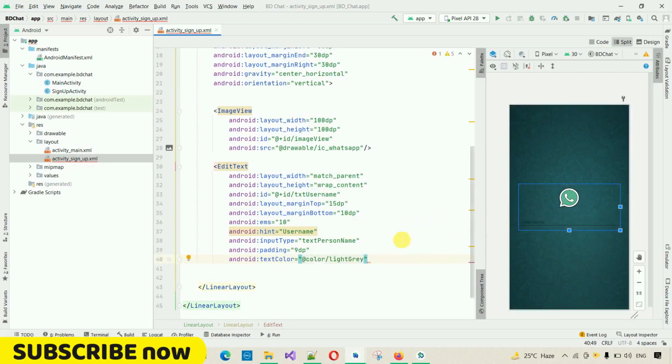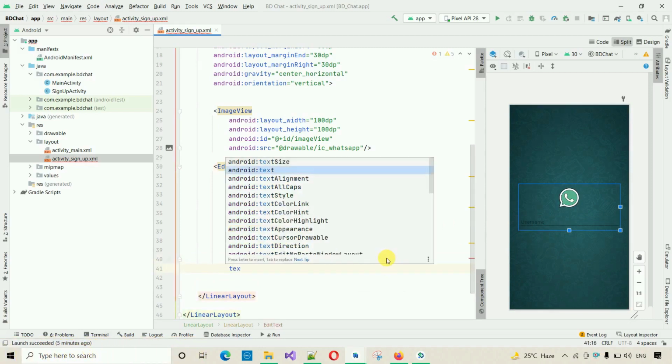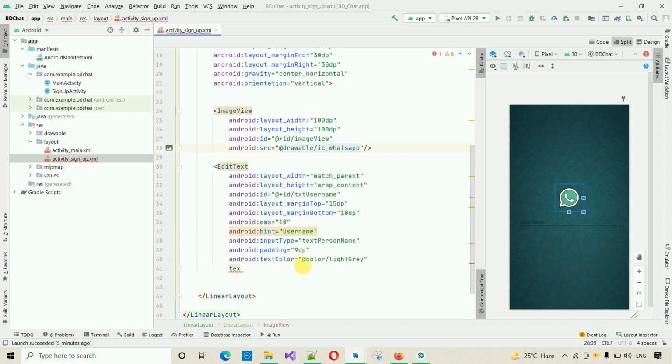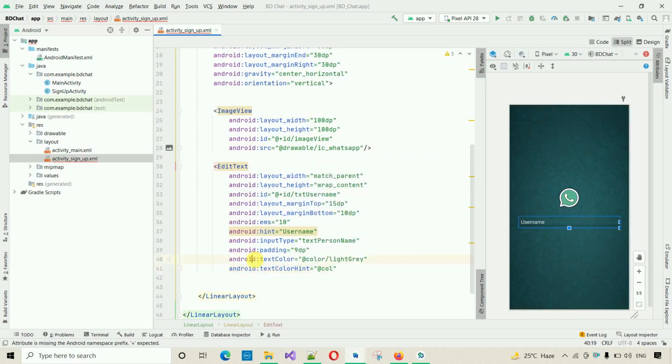Okay, for now this color is not visible because we haven't closed this edit text. I'm going to set the text color hint. Okay, so we have set this text color, whatever the text written inside this one will be of this light gray. So we have to set the text color hint. So text color hint, it will be at the red color, and I'm going to set this one to, let me just copy this one and paste it inside this one.